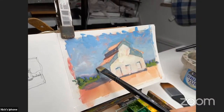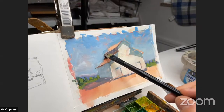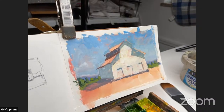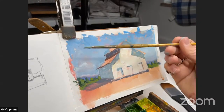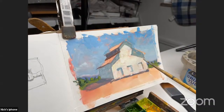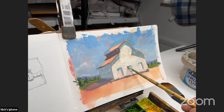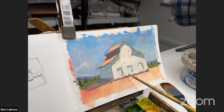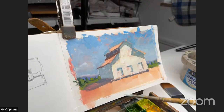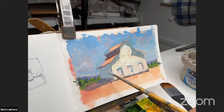So now I'm just throwing in some darker shadows, the bottom of the roof. And right now I'm using an oil brush, so it's really long, but I do not hold my brush close to the bristles because at the end of the day, I am painting and I want it to be a painting. I'm not painting in trompe l'oeil. I don't need this to look like a photograph, I want this to be a painting. So I think the further you hold your brush back, the less control you have, but in a good way. That's not a bad thing.